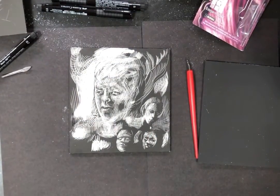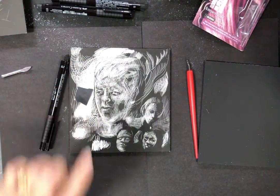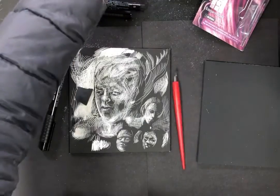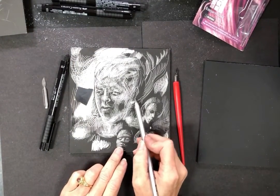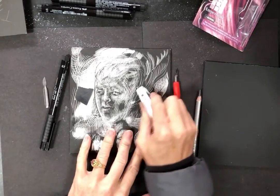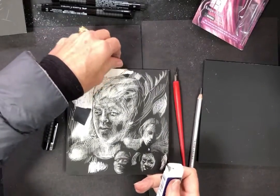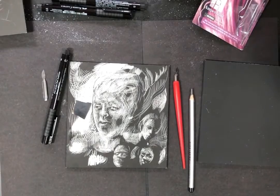I wanted to show you the range you can get with your pen, a little piece of sandpaper if you want to play with it, and your tool with its two different tips. Note: pencil on scratchboard does not erase well. It will work, but it changes the surface of the ink — it rubs it into a strange glare — so I don't recommend using pencil for an underdrawing.